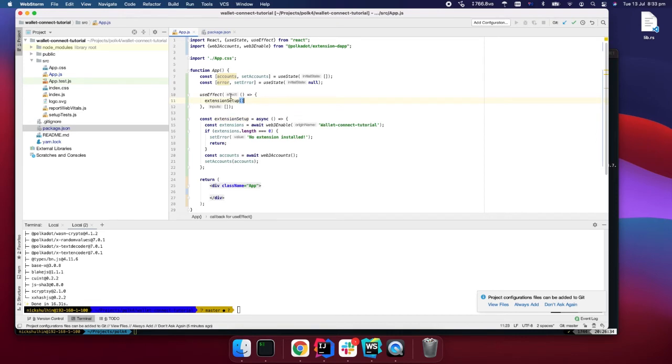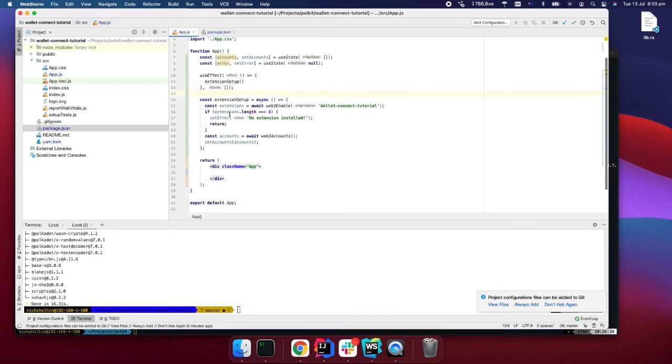We are not even going to put here an async await because we don't really care. Done. So once our component is mounted, we have our extension setup code. We are enabling communication with the extension. We see if it's empty or not, and if it's not empty, we fetch accounts, we set them.